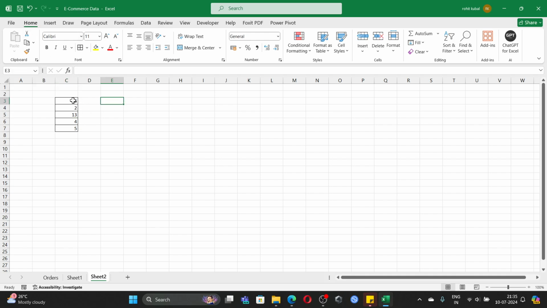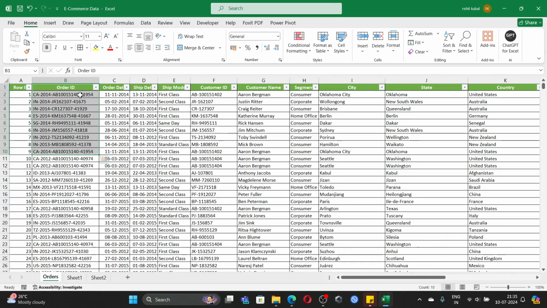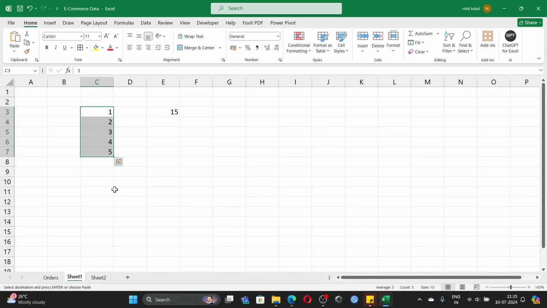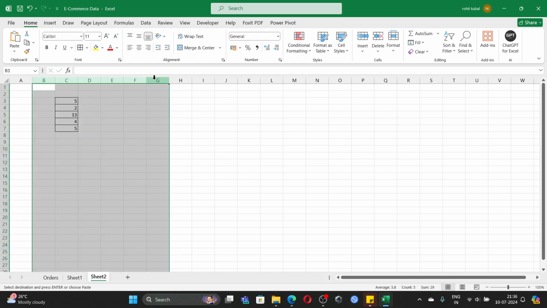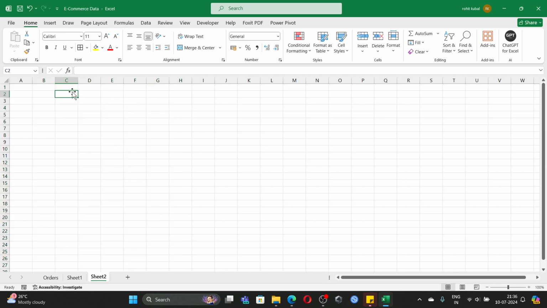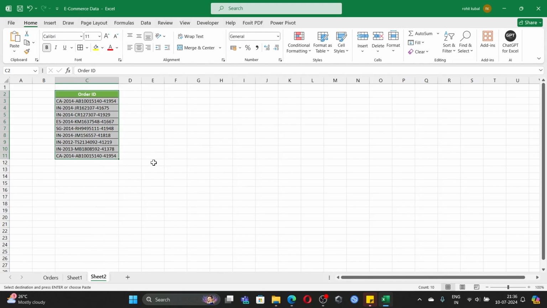So these all were the options in the clipboard. After that we have the font section. In the font section we have all the options for doing formatting on the data which we have in different cells. So what kind of formatting can we do? The very first option we have is font style. Let me borrow some data from here. I'll copy it and paste it over here. Now this data has formatting from the table itself, so I'll clear the formatting for now. Now it is just some text only in different rows.